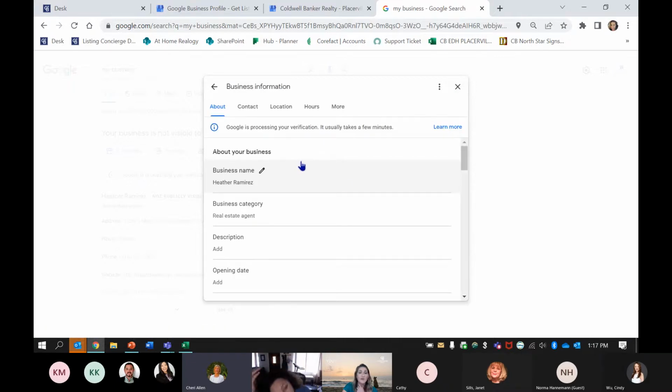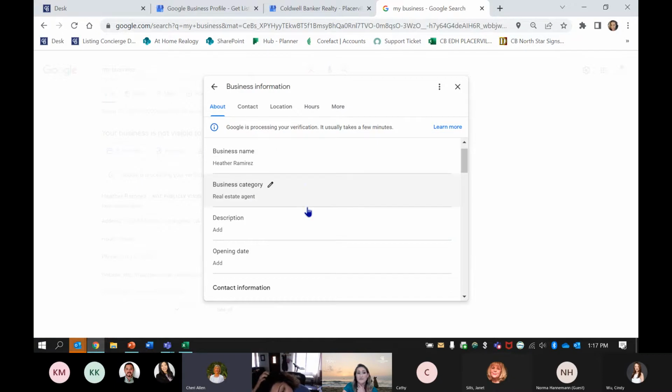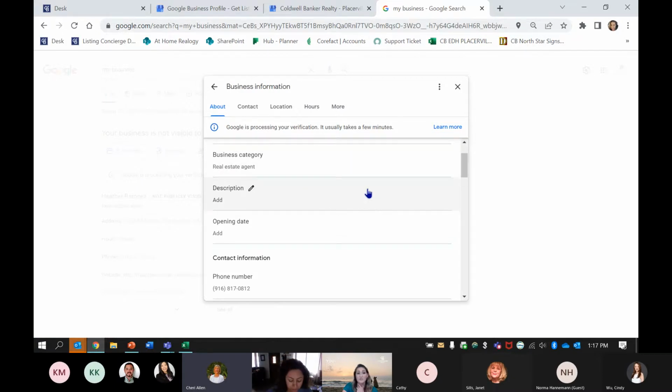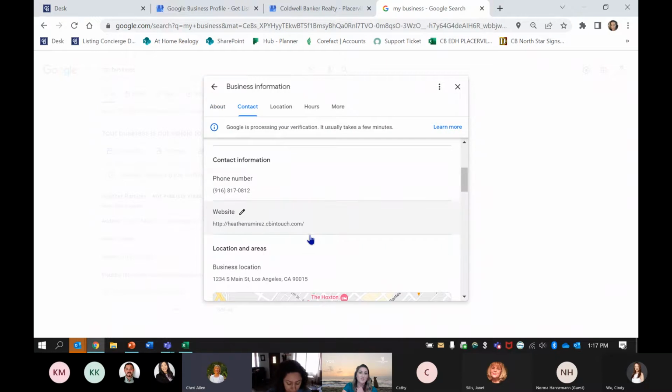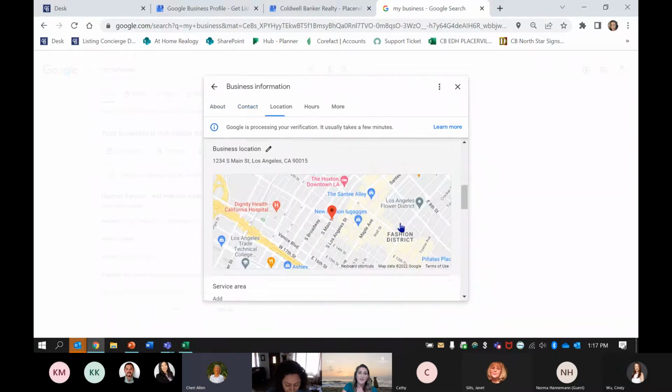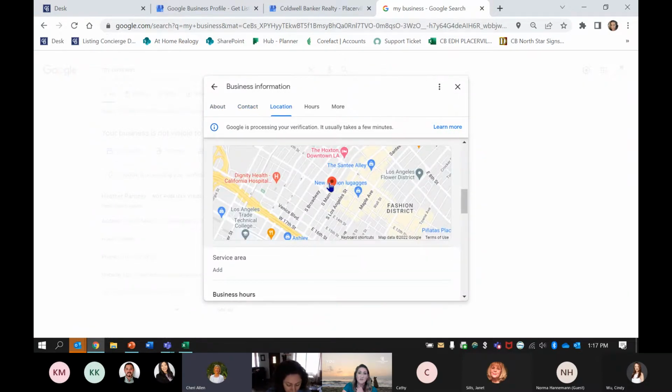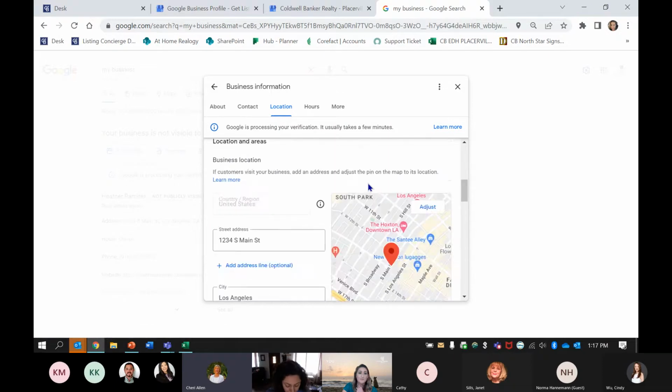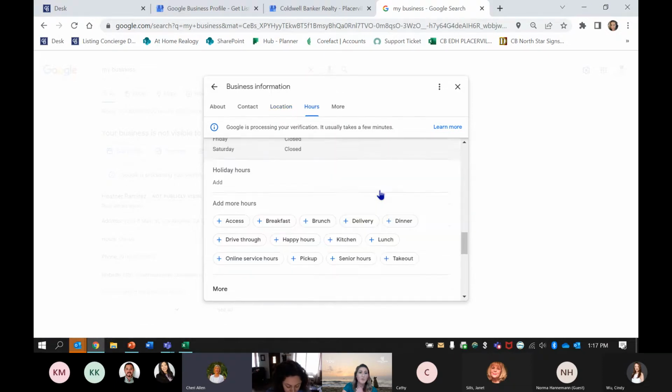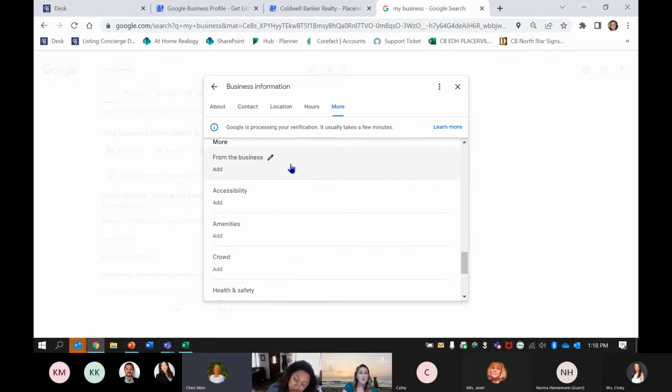So if you decide you want to change your business name or the business category, your description, there's all sorts of information you can add into here. If you need to move your location on the map, you can do that. Your hours, if you have holiday hours, let's go on down.